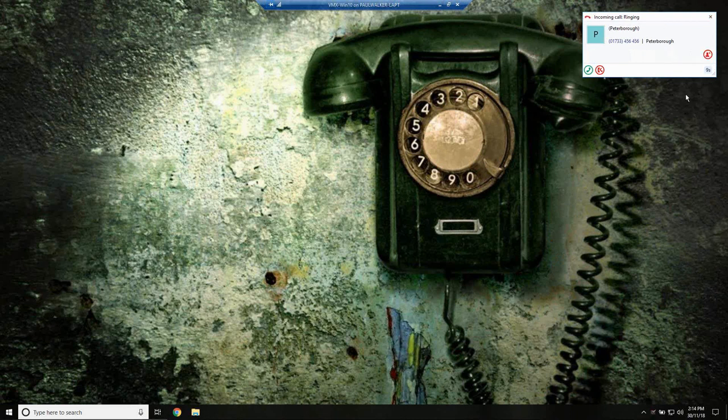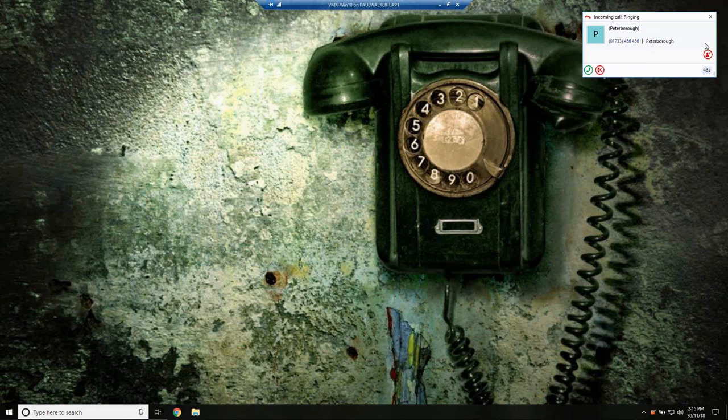We call it the preview window, and as you can see across the top there, it's telling us that there's an incoming call. It's displaying the phone number of the caller, and based on what the dialing code is, it's also identified that it's a Peterborough number. And down the bottom here, we have the call control capabilities, so I can either answer the call or I can deflect the call to a different extension.